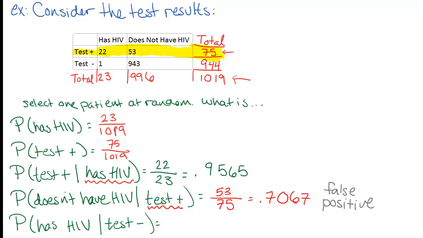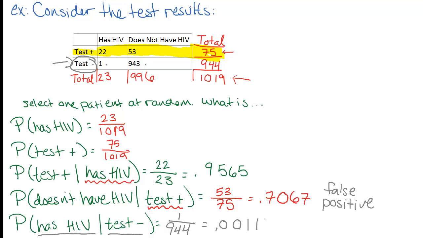Okay, one more conditional probability here. Now we're saying what's the probability that the person has HIV given that they test negative. So again here we're looking only at the people who test negative. That's this 1 and 943. So the probability that they do have HIV, there's 1 out of a total of 944. This is of course going to be very small. We come out with about 0.11%, meaning that if you test negative for HIV, it's very unlikely that you actually do have it, although typically they want people to test more than once.